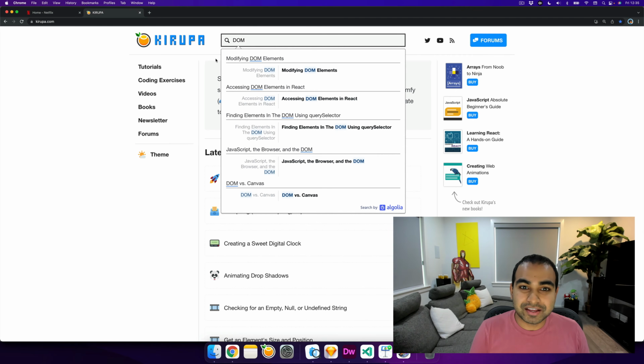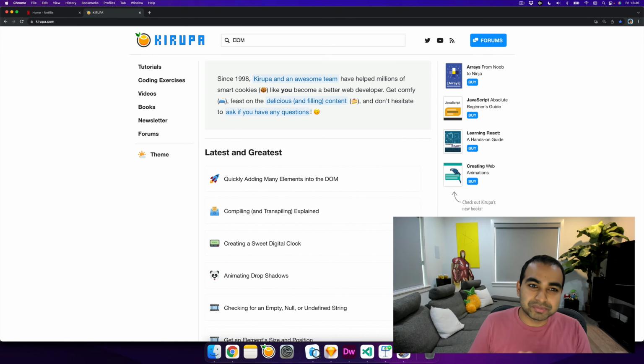Now the part to highlight is this. Before I typed anything in, the page had no concept of what results to display, how many results to display, and so on. As I'm typing in, the search service returns some data, probably in the form of JSON, and then I have some JavaScript that takes that data and turns it into the visuals you see on screen that I can click and interact with. It's an example of how the page had no concept of what it needed to do, but my interacting with it resulted in data that needed to be visualized. An example of what we're going to be learning about, where we go from data to visuals on screen.